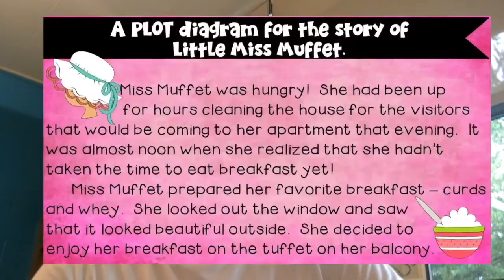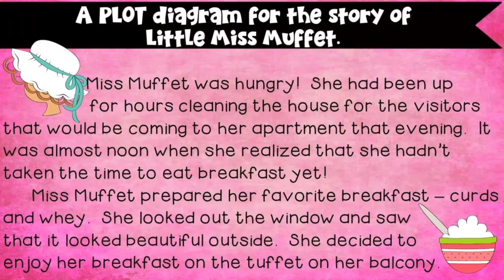Miss Muffet was hungry. She had been up for hours cleaning the house for the visitors that would be coming to her apartment that evening. It was almost noon when she realized that she hadn't taken the time to eat breakfast yet. Miss Muffet prepared her favorite breakfast, curds and whey. She looked out the window and saw that it looked beautiful outside. She decided to enjoy her breakfast on the tuffet on her balcony.